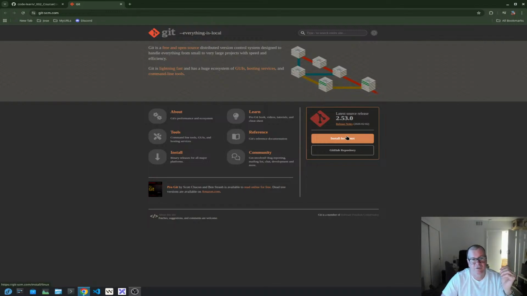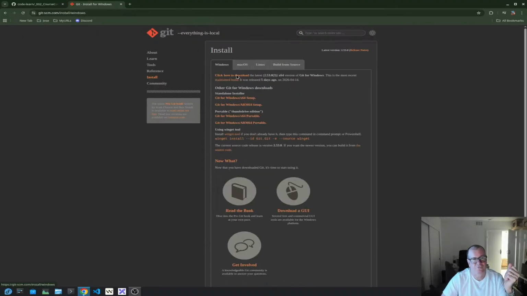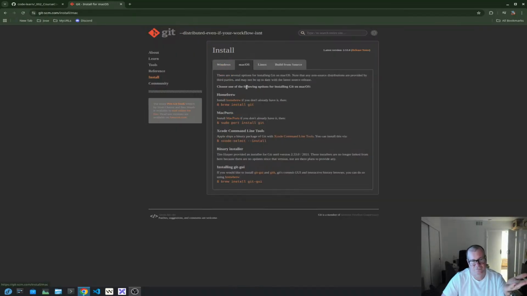But if I'm using Linux, we can click here and get instructions for the type of Linux you are using. In my case, I'm using Fedora, so I just use DNF. If you are using Windows, you just download a file and install. Mac OS, you just do this as well. So there is no difficulty at all to install Git. Git is a command line tool. There is a version that you can get with a graphical user interface as well. It's a good example of a console application that we saw in the previous class.